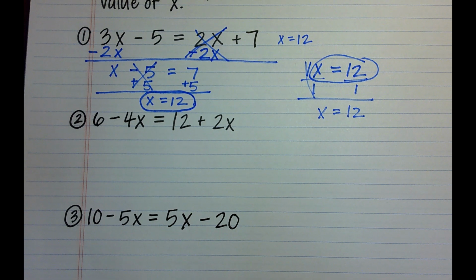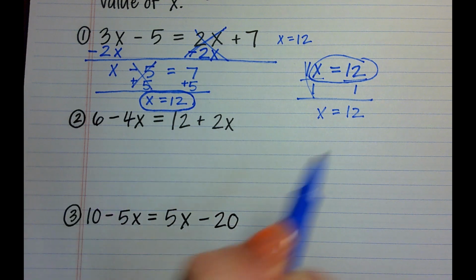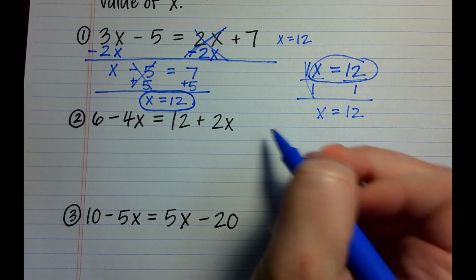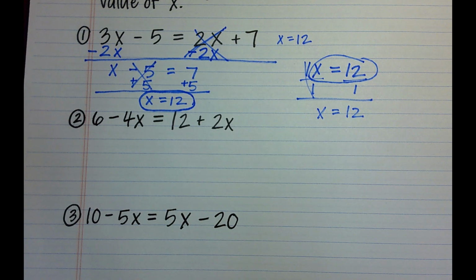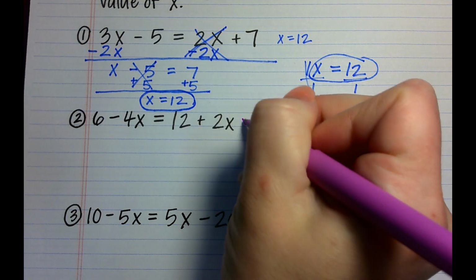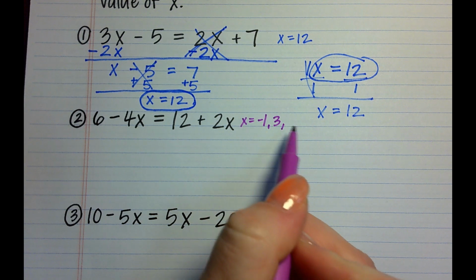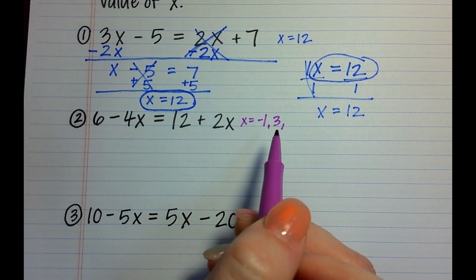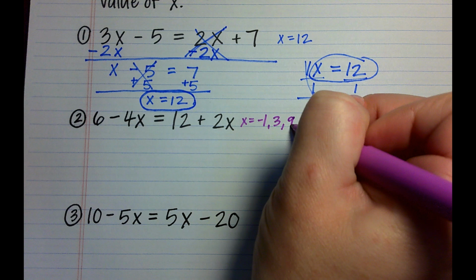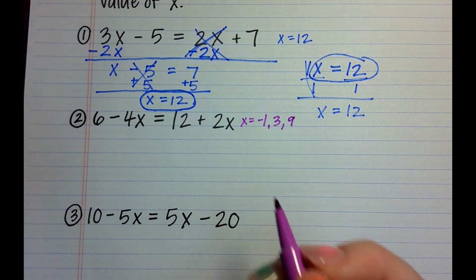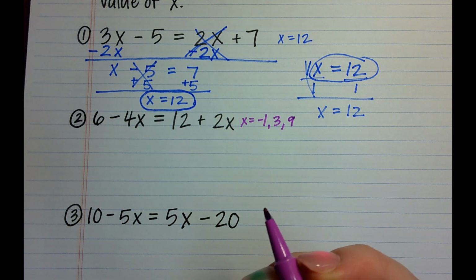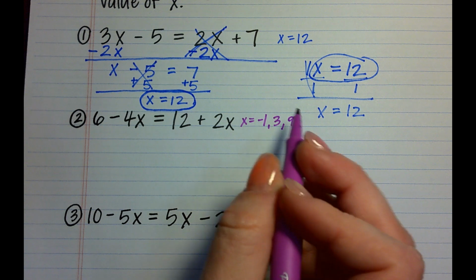Okay, let's look at number 2 then. Give me some answers for number 2. What did we get for x? We got x equals -1. Did I hear 8 also? I got 3 somehow. We got a 3. Did anyone get something other than -1 or 3? 9. Okay, so -1, 3, 9. Any other answers? Or did everyone get one of these 3 numbers?